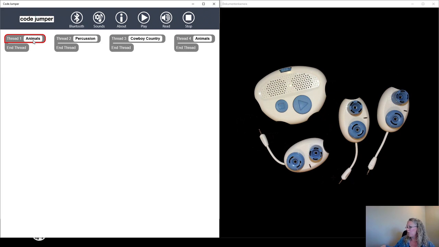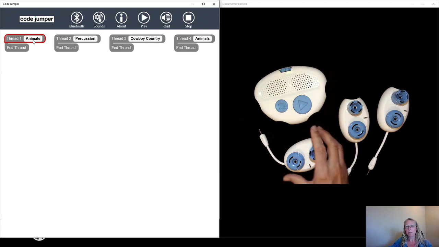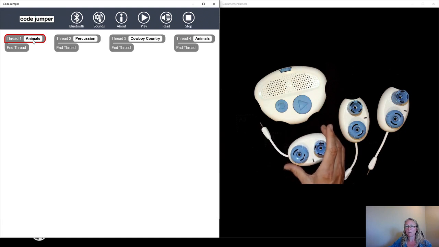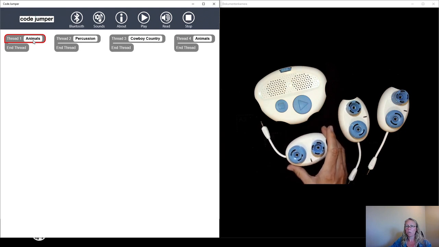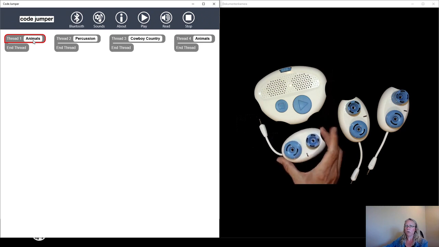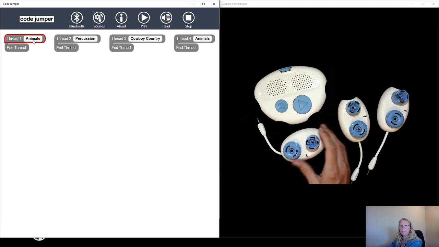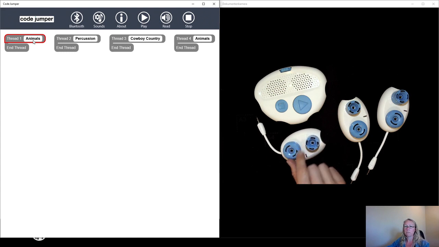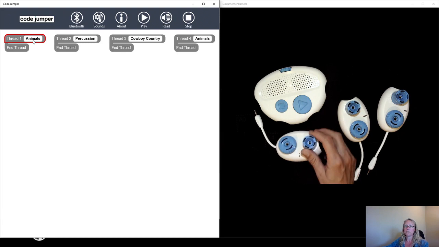Next, I'm going to walk through and show students and describe what a play pod is. Right now on the screen, I have 3 play pods up here, and I'm just holding one of them. It is a white mouse-shaped pod with a cord at one end and 2 dials. One dial is short and flat, and then there's a taller ridge dial.